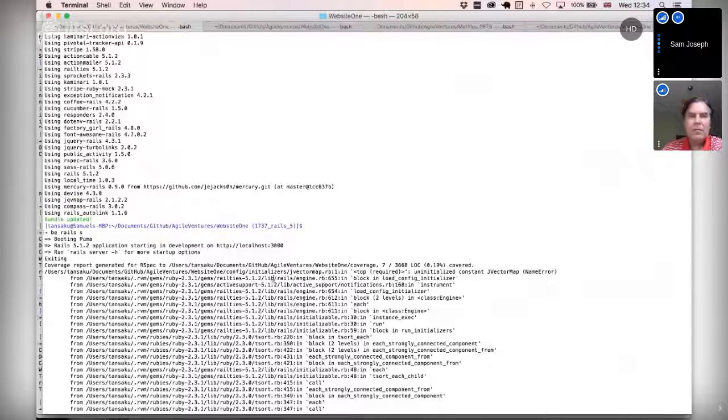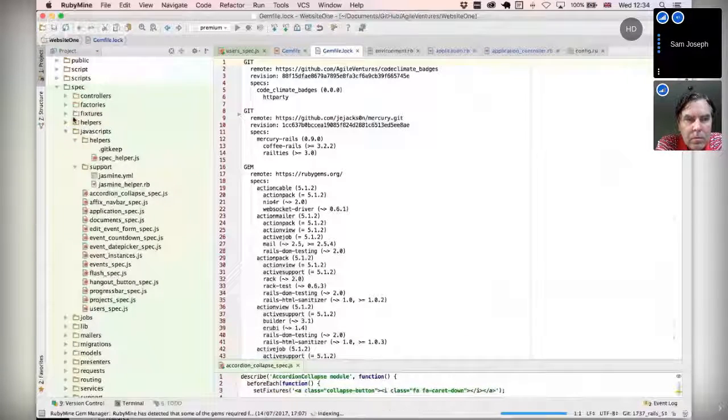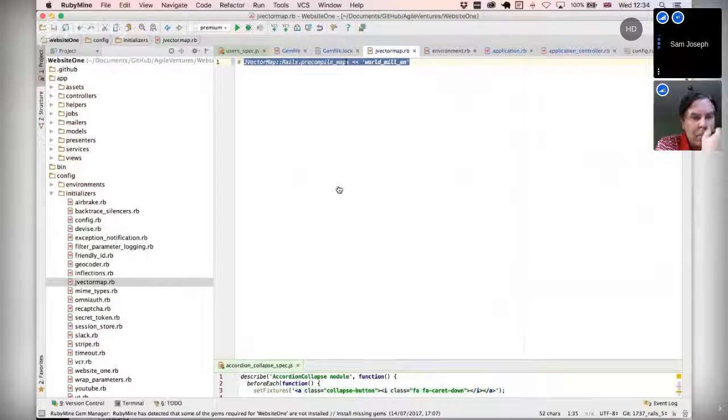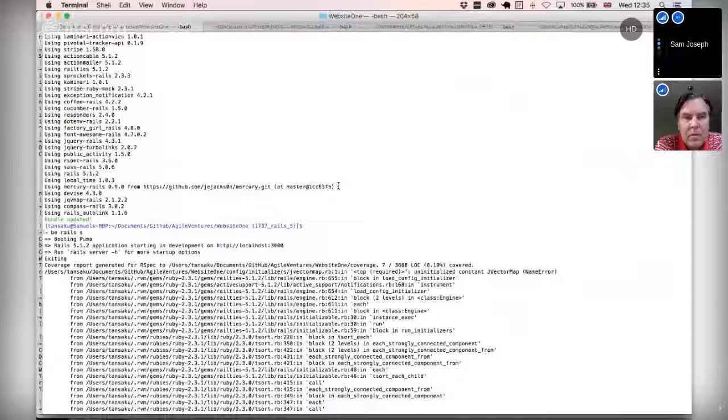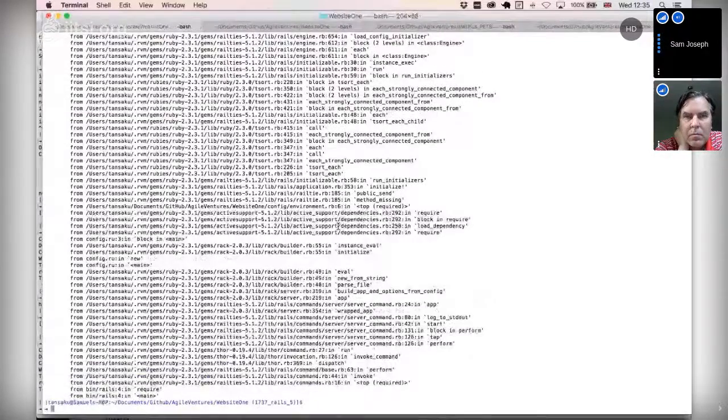Well, now having got that, we end up with jvectormap doesn't work in the initializers now, and that makes me think there's probably more to that. I think you swapped it over from one vector map to a more recent one, but I don't think the alternate one is necessarily a replacement for it. Yeah, so it would have to be. But I'm just removing it from the initialization so that potentially it can actually start up.